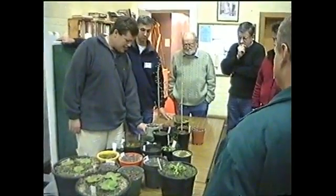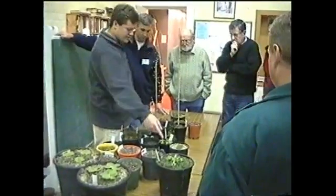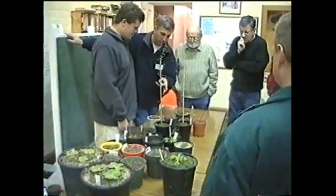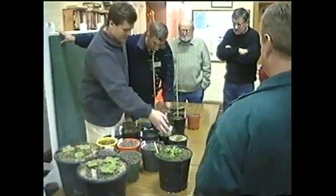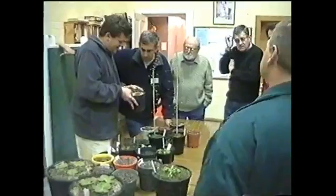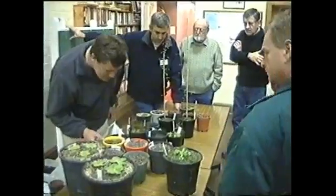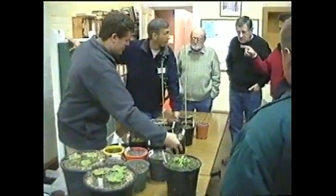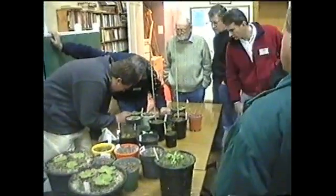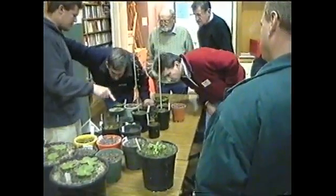More Drosera whittakerii out here, same as those. No, are they? Oh, they are too, yeah. Franconia, same as that one. How do you pick the difference between the whittakerii and Franconia? If you have a look, this one's probably a bit more rounded. You can see more of it. But have a look at the end. Showing the grooves at the base of the root line might be the easiest way to identify. Three lines on the base of the stem. Yeah, but also the ends of the leaves are different. If you have a look on there, they're slightly curved, and the tentacles aren't complete on whittakerii.